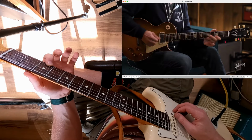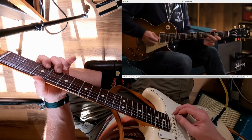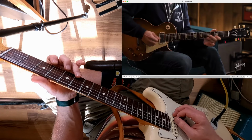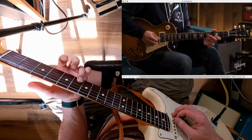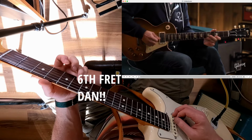Then straight after that, we're going to move positions. First of all, when we've done that pull off, we reach over with our ring finger and grab the 4th fret of the B string. Now this is where we do a transition.